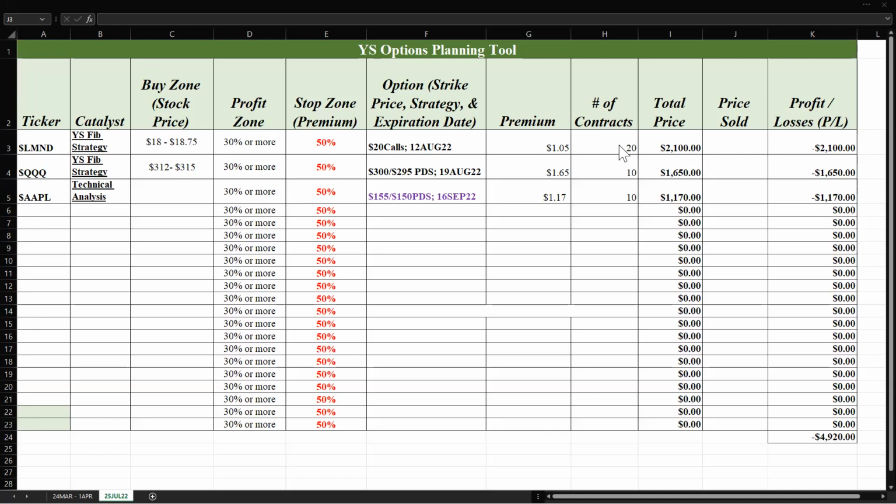So I will keep you posted on this particular trade and also my other trades, and also the Apple trade, right? Definitely going to be getting into Apple. I'm going to buy the 155, 150 put debit spread expiring on the 16th of September. And I'll let you know exactly why I'm buying that one. Saw the chart, know what's going on. The Fed actually convenes and meets in September. Seeing what I'm seeing in the market right now, I think we're going to go a little bit lower. So that's why Apple is one of the particular stocks that I have on my radar. But I'll keep you posted on this one.